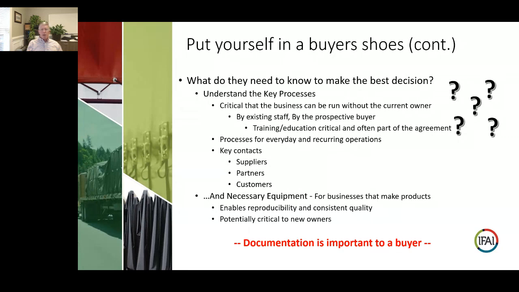So it's not something where you sell your business, and then, oh, by the way, I need you to stick around for 6 months. That's not going to happen. And if it's not contractual, you don't have to do it anyway. But ideally, it's something to agree on, and it works out, so it's a positive thing for everybody. It's also good, from a process point of view, that you have processes for everyday and recurring operations. There are several things that could fit into that, and we'll go over some of those later.